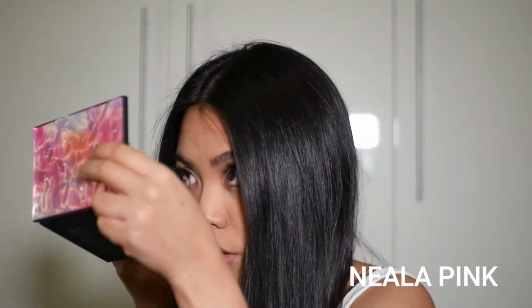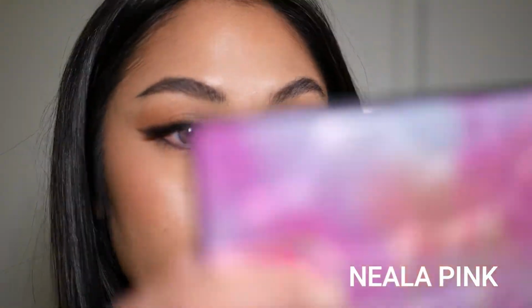So the next color that I'm trying out is a little bit more out of my comfort zone. This is called Niala Pink. This is Niala Pink on one eye, in comparison to my natural eye color.